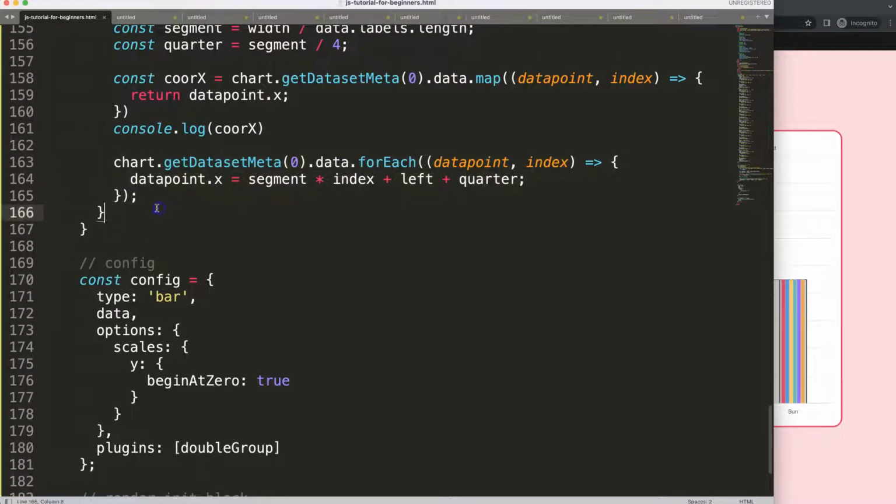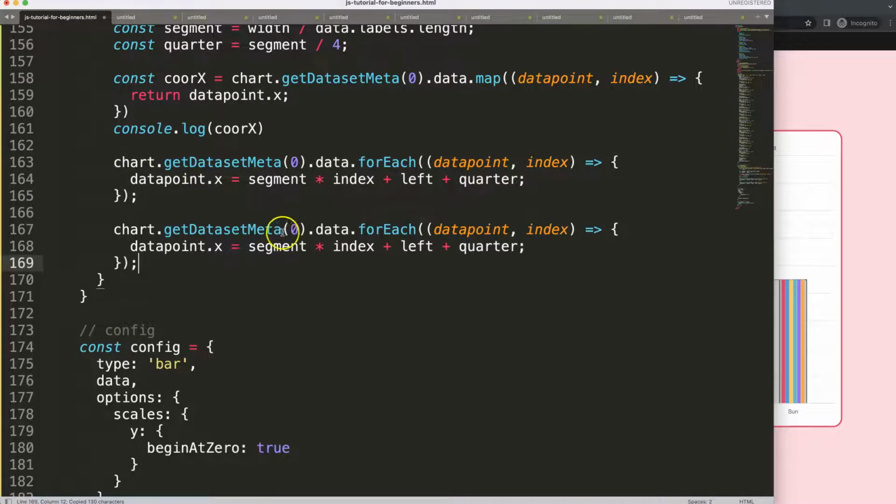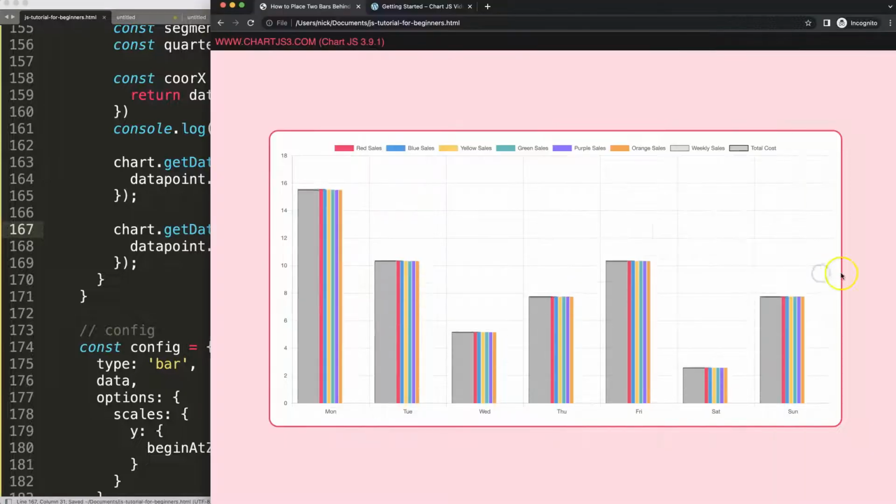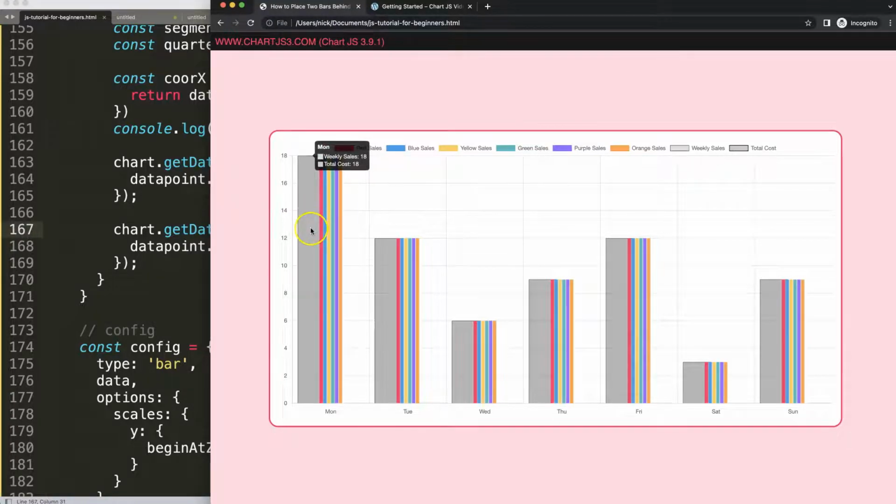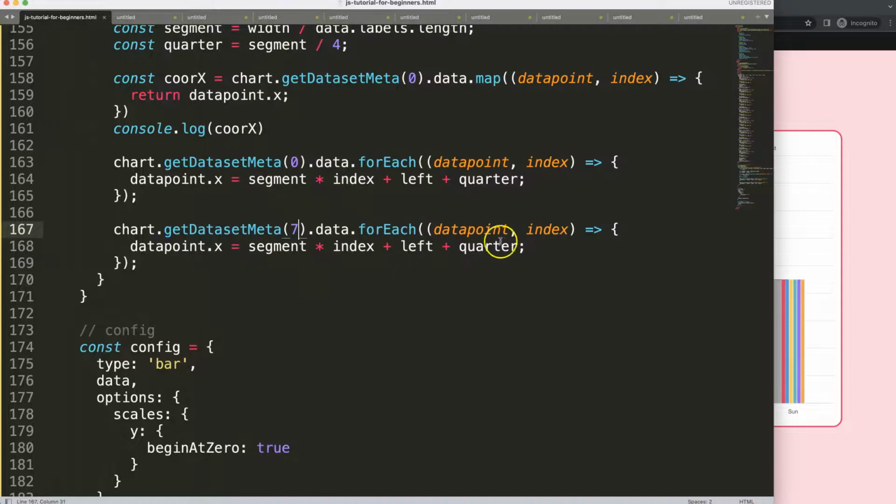So what I'm going to do is copy this, enter, say here number 7, and then let's save that and see what happens. So you can see now what happens, but I'm not satisfied because as you can see here, it just stacks on top of this. I want to move it here. Remember what I said with the quarter, we have 1 quarter, and then the other one would be 75%, which is basically a quarter multiplied by 3. So we're going to say here, multiply by 3.